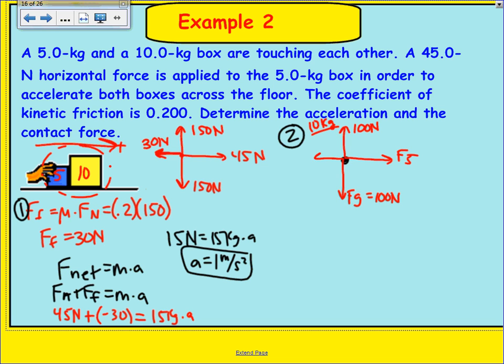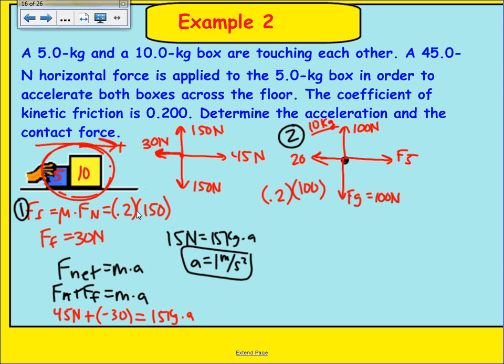And then there is friction with the 10 kilogram block, since it's got a coefficient of kinetic friction there. Be careful, don't put 30 here. 30 was the friction when you were treating it as one thing. Now we're just looking at the friction acting on the 10 kilogram block. So we need to figure out the frictional force acting on just the 10 kilograms. We're going to find it the same way. The mu, which is 0.2, times the force normal. The force normal now is 100. So what's my force friction? It's 20 newtons, not 30.